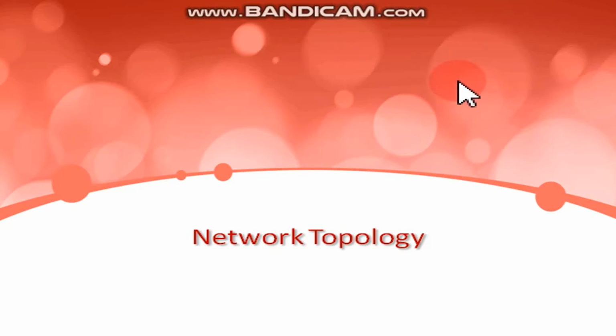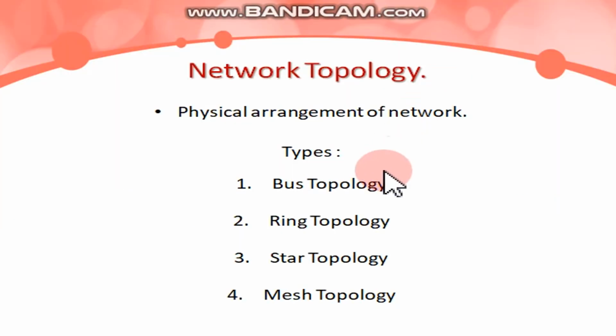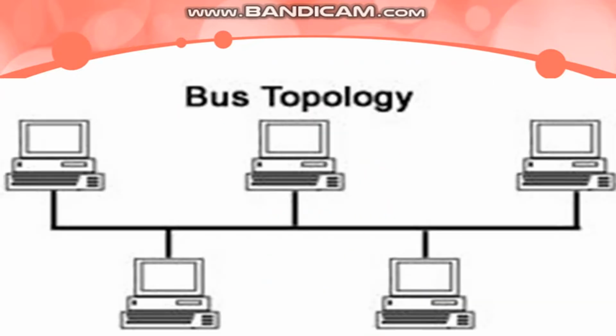So students, our next topic is network topology. Network topology means the physical arrangement of all the devices and computers in the network. These devices or computers are known as nodes in a computer network. These are the four network topologies which are mentioned in your books: bus, ring, star, and mesh topology.